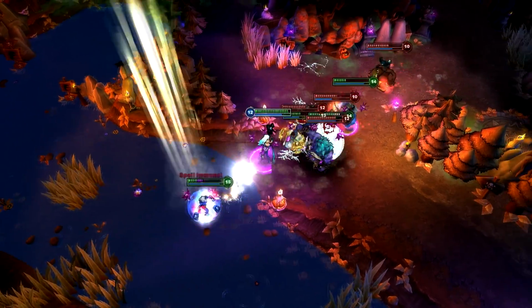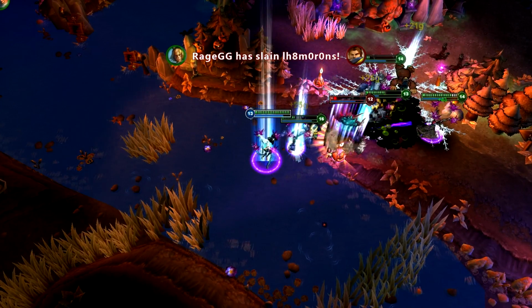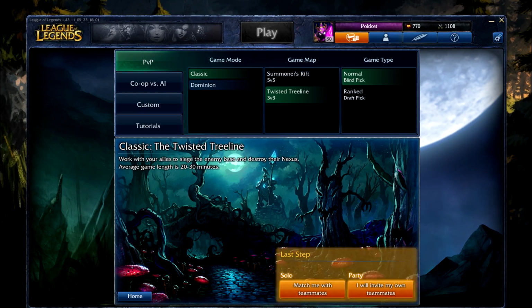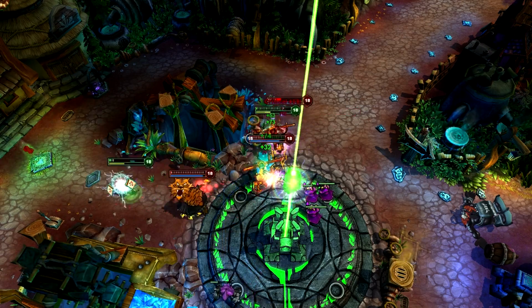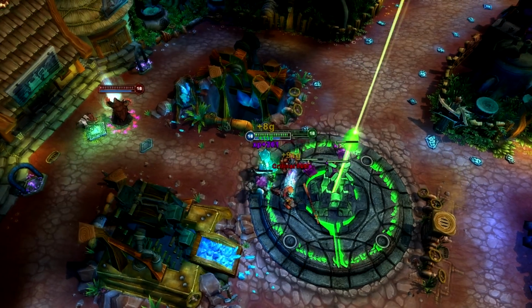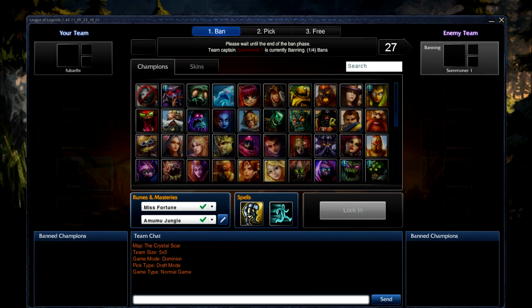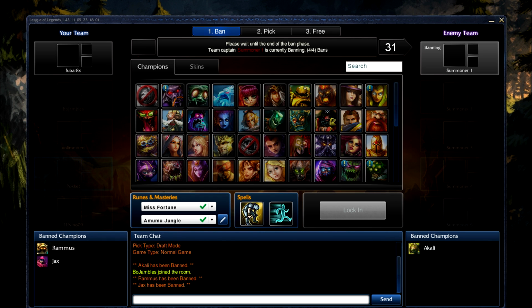So let's say you practice a champion against bots for a few games, and you're ready to try out a game against players. Your options will be normal 3s, 5s, or the Dominion map. For the 5s and Dominion map, you'll also get the choice to do a draft mode normal or a blind pick. Basically the difference is, draft mode is similar to ranked mode, but does not affect your rank. You cannot do ranked games until level 30 anyway, merely practice if anything.